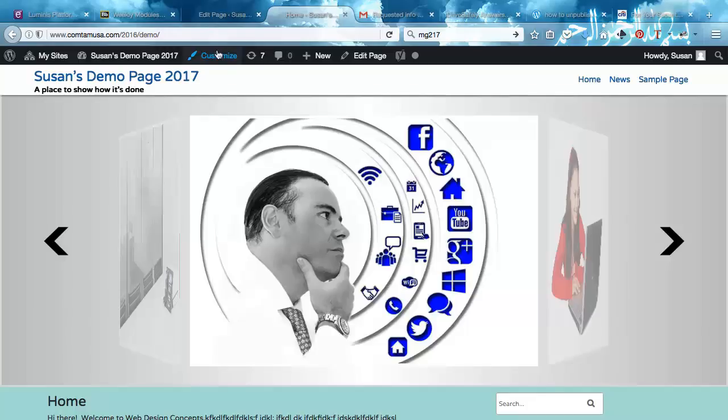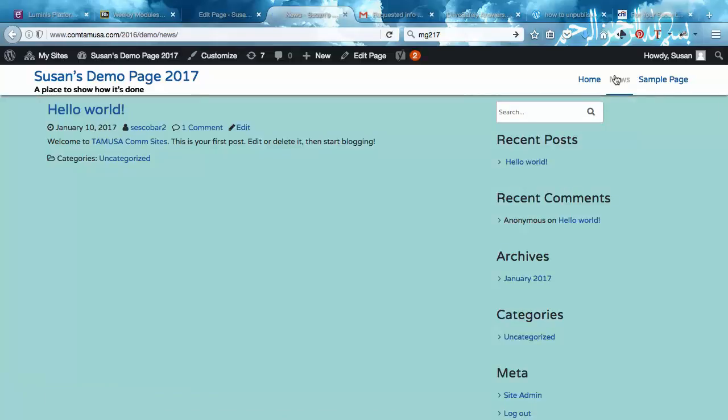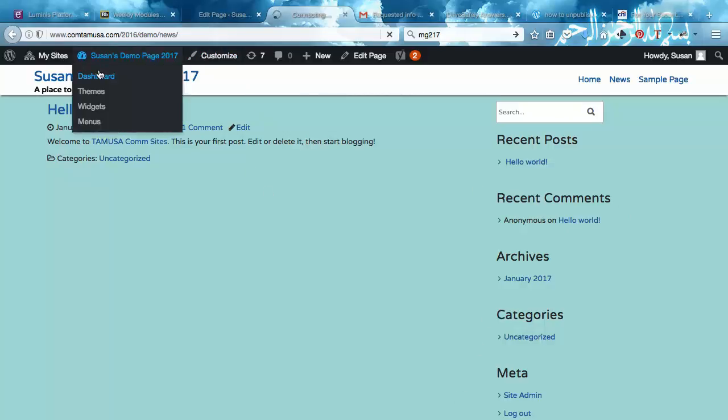I have not created a post. Right now, the only post that I have is that demo here that's on my news page. And currently it's uncategorized. I asked you to make some categories and then to have your categories show up. All of these things over here are widgets. Your menu or your theme may or may not have widgets available. So I'm going to go back into my dashboard.